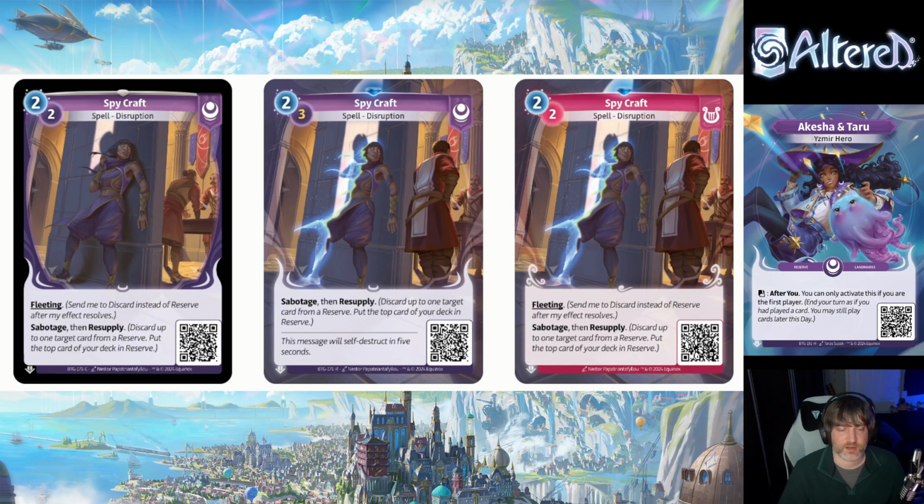Next spell, Spycraft. This is one of our fleeting spells. It's just you sabotage and then resupply. We talked before, 2 mana sabotage, pretty good. Instead of getting a 1/1/1 body like you do on Tooth Fairy, you get a resupply out of it. The Spycraft itself is fleeting, you know, so you're not necessarily going to get to do that twice, so the resupply sort of replaces the fact that you're not getting a card into your reserve there.